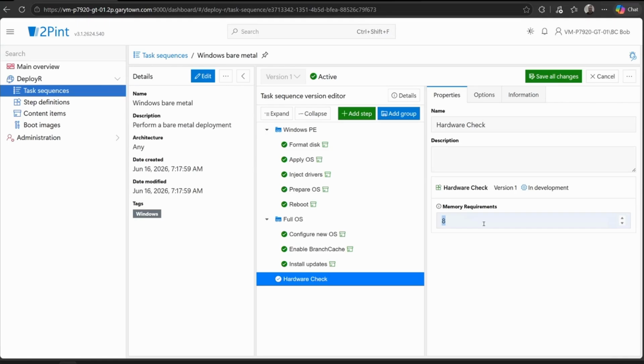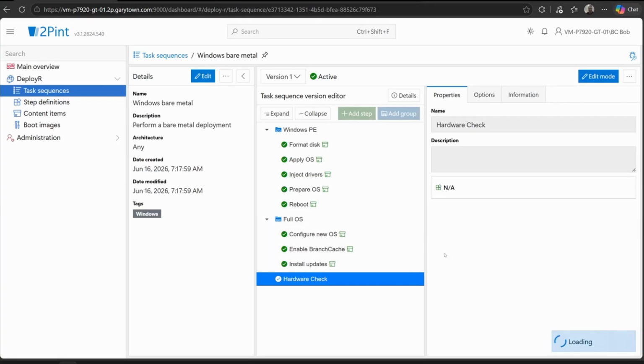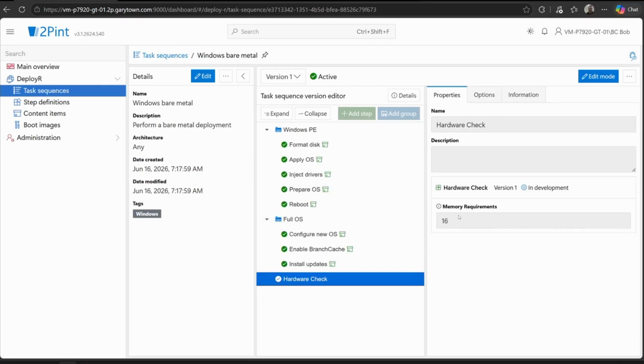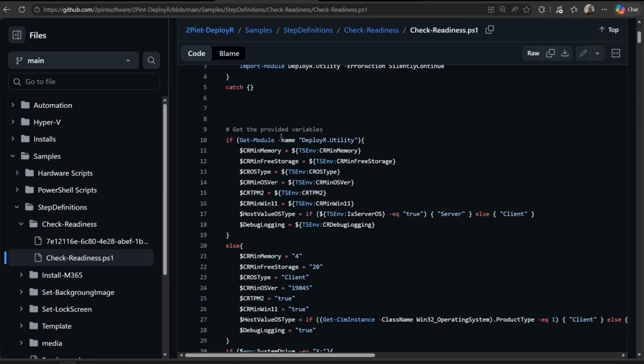So end user, we defaulted it to 8, but they could go ahead and change the minimum requirements to 4. Or if you have certain labs, you might want to have it at 16. And we'll save all. So during the task sequence, what's going to happen is it's going to see this, it's going to create a variable, and that variable will be set to 16. So then on the back end, the script is going to consume that variable because we're going to pull that into this variable. And then later on, we'll have a check in PowerShell where it's going to pull that through, and then do the check.